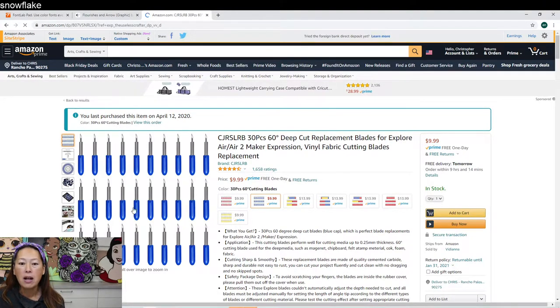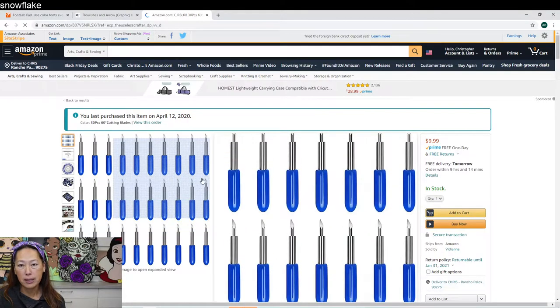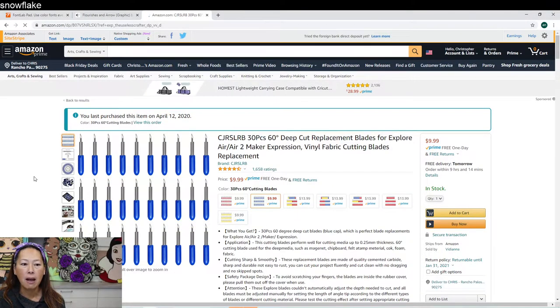First of all, get the blue ones. I use the blue ones exclusively. And look at how many come in this thing. It's 30 pieces for $10. So when I need to cut adhesive foil, you bet I'm putting in a new blade. And then that blade, of course, I don't throw away. I then use it to cut paper or whatever afterwards. But when I have very specific, delicate things, I will definitely put in a new blade, because for 30 pieces for $10, yes, it will happen.